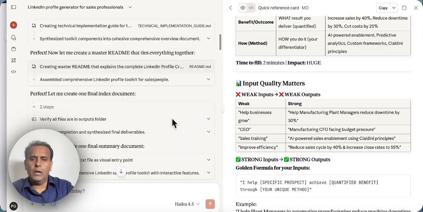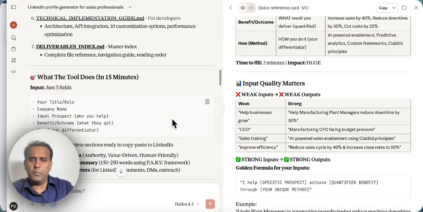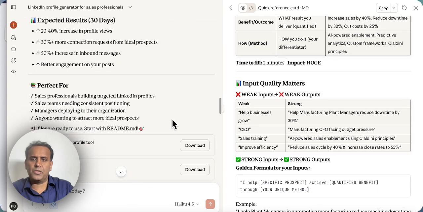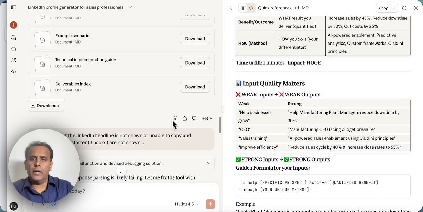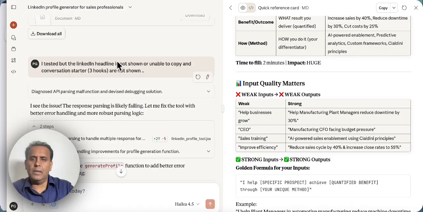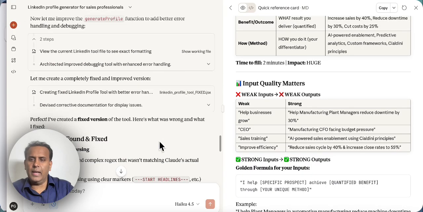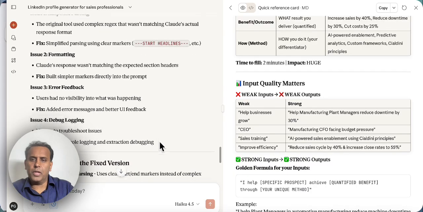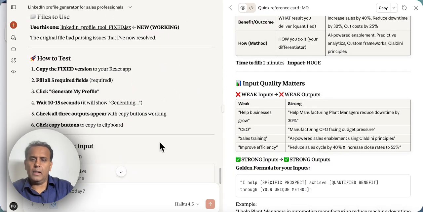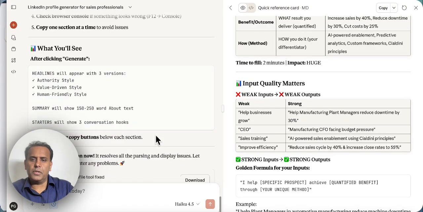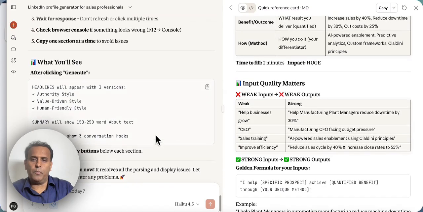In the initial inputs, if you see, it is doing a lot of what I asked, and it finally gave all these details. But there were some issues, so I asked it to fix them. I said I tested it but I'm not able to do this, and immediately it went back and tried to fix these things, and finally gave me a final version, which is what I am using right now.